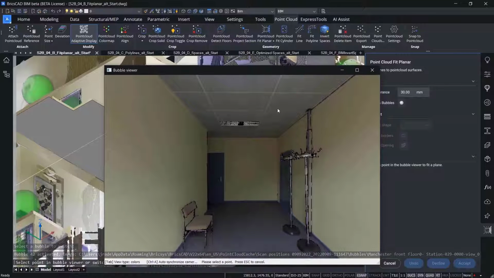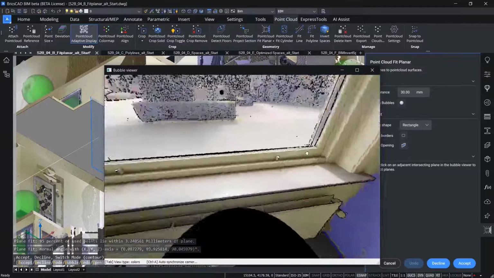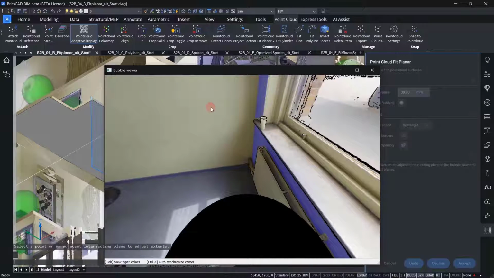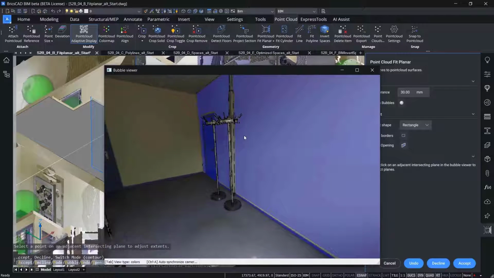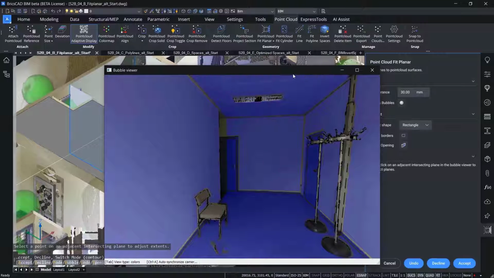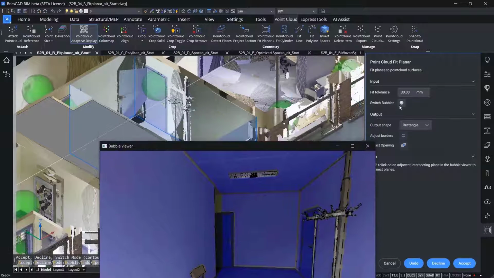Now, in this room, I can't see all the walls. But what I'll do is I'll select the walls I can see first. And then for the walls that I cannot see, I'll go ahead and switch bubbles again.